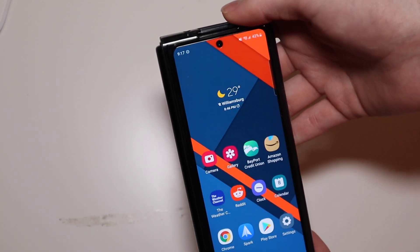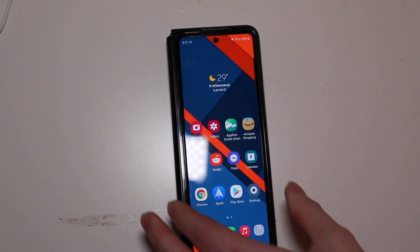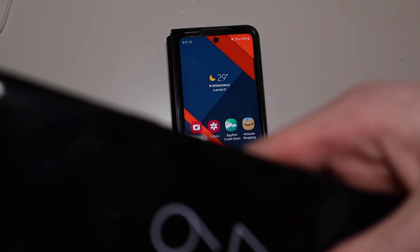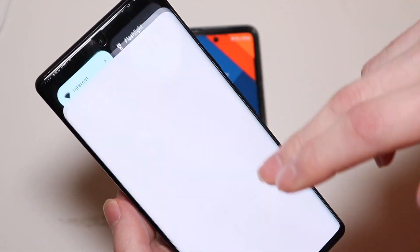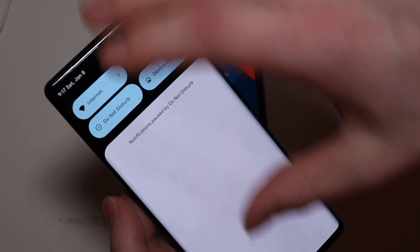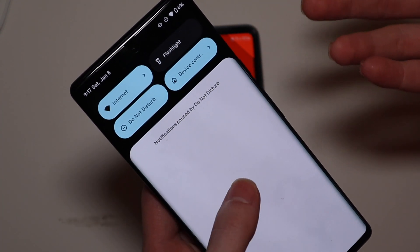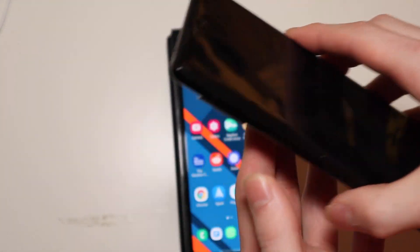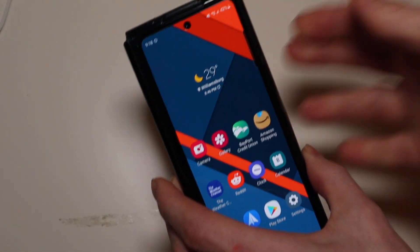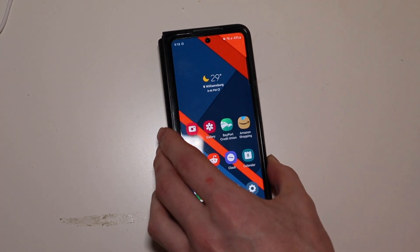Really enjoying the phone. One UI 4.0 isn't bad, but it didn't really bring much to the table like the Pixel did with Material You — where you have the whole new quick toggles, the new notification center, all that kind of stuff. I really like how they did it on the Pixel and I wish Samsung would take a little bit more advantage of that stuff in Android 12 on One UI 4. Maybe in a future update we'll see some more things change.